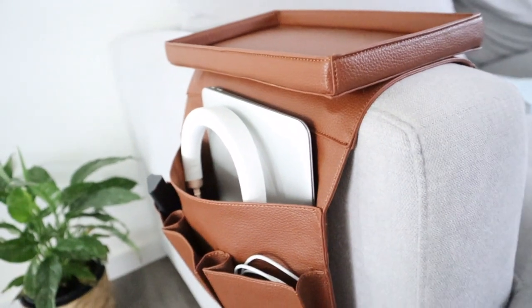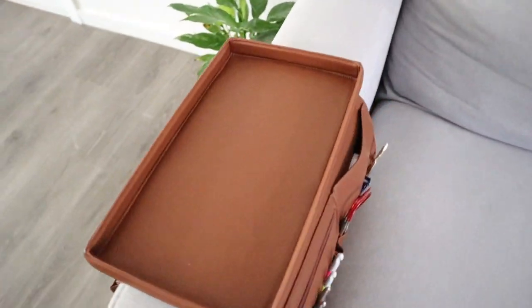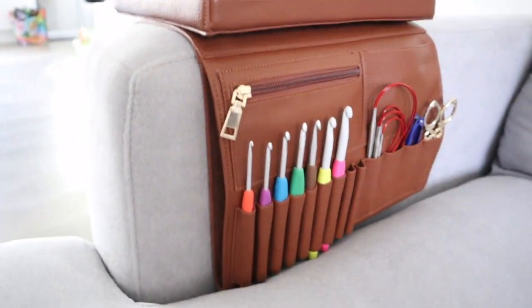But other than that, I got so lucky with this sample. It is absolutely perfect, other than those couple of things that I have pointed out. I'm so happy with how it turned out. I cannot wait to see what you guys think.